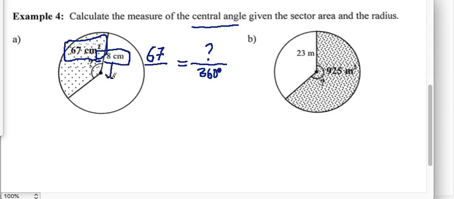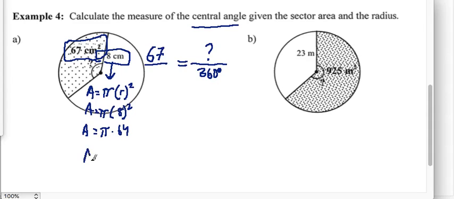So first I have to turn this 8, the information that the radius is 8, into the area, right? And area is pi r squared. Here the r is 8, so I can just replace the r with 8. 8 squared is 64, so I get out my calculator, type in 64 times pi, and it tells me the area of my circle is 201.06 centimeters squared.